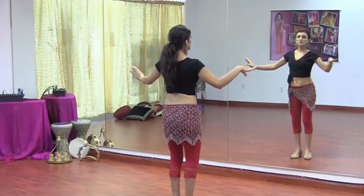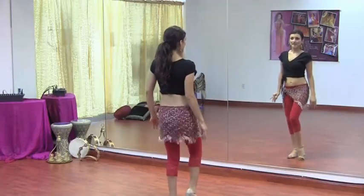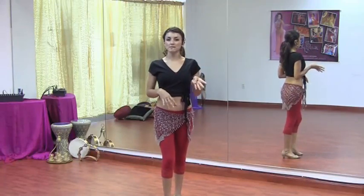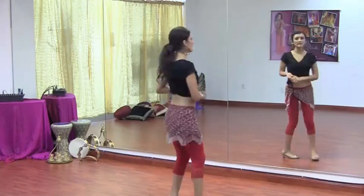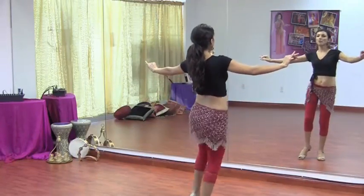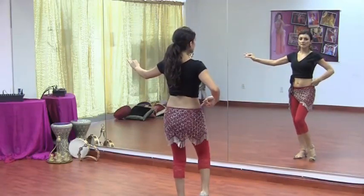The three-quarter shimmy involves two movements, which are the hip bumps to the side and the hip drop. Now, three-quarter is three movements in four times of the music. There's a fourth time where it's a hold. We're not going to do anything. So it's going to go hip out to the right, your weight is on the right, and a hip drop on the left. We're going to bump to the left and a hip drop on the right hip.